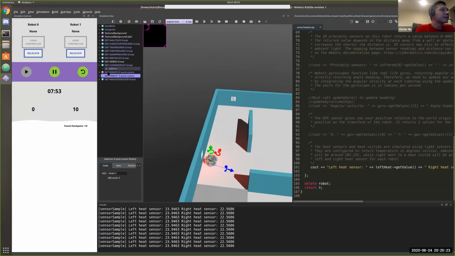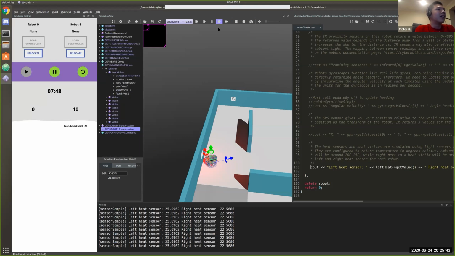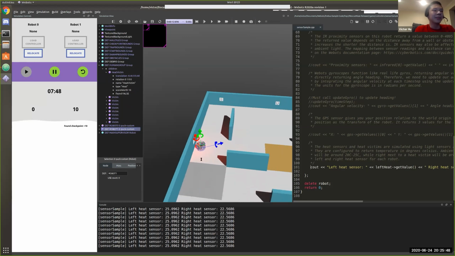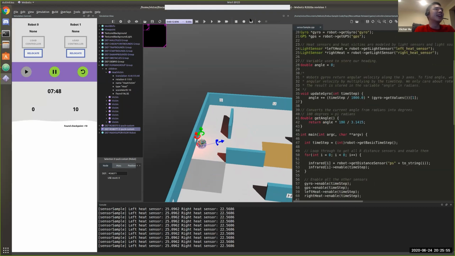And actually, this might be an old world. Also, let me come back and see if I can go back to my old world and get the heat victim. So right now, while I do that, Jeffrey's going to go over the camera sensors, and I'll come back to you guys on that.